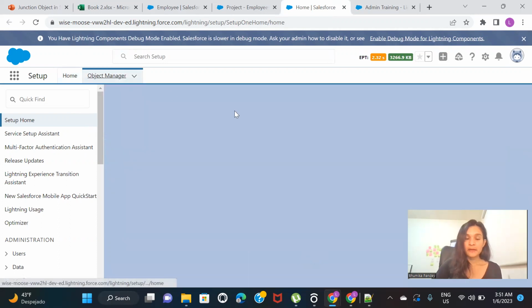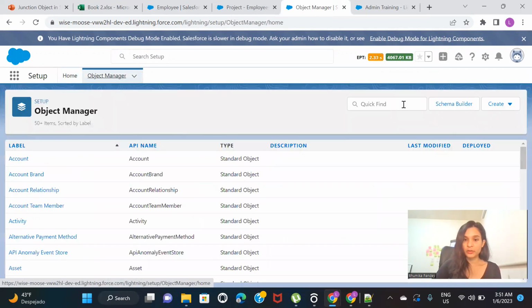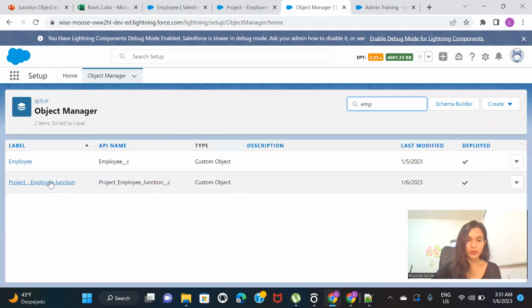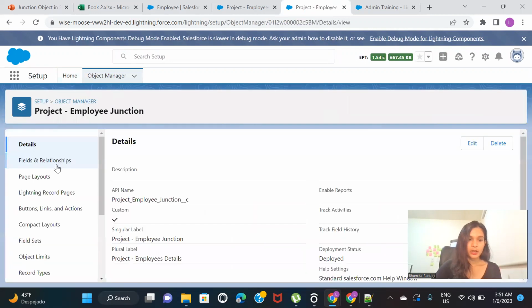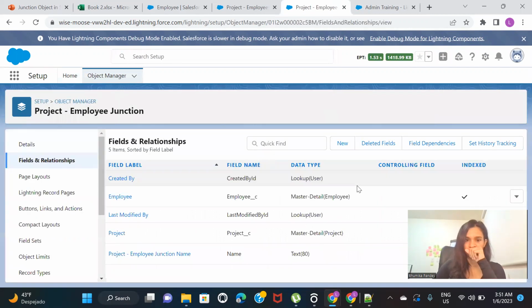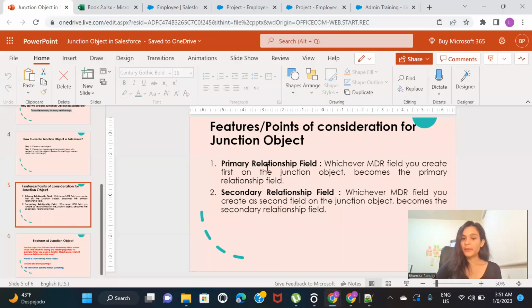So here if I show you on this object, the employee junction object, this is the one I had created first. This field I created first. So whatever master detail field you create first becomes the primary relationship field, and whatever you create after that becomes the secondary relationship field.